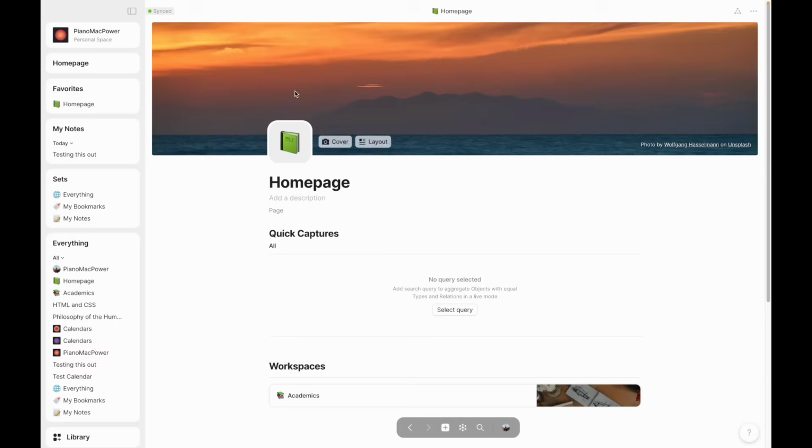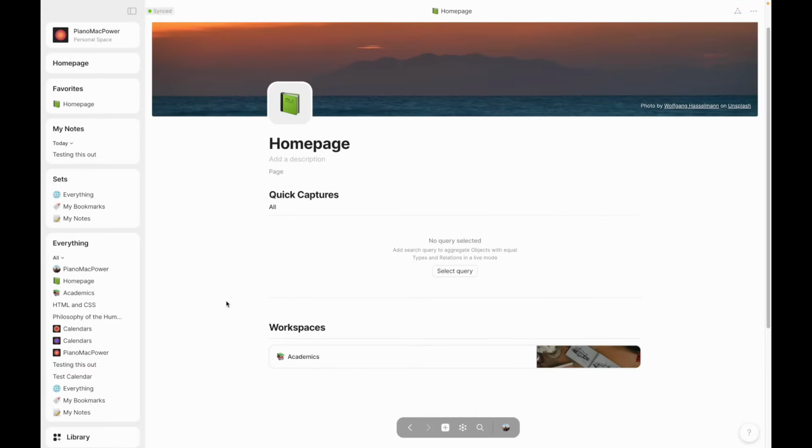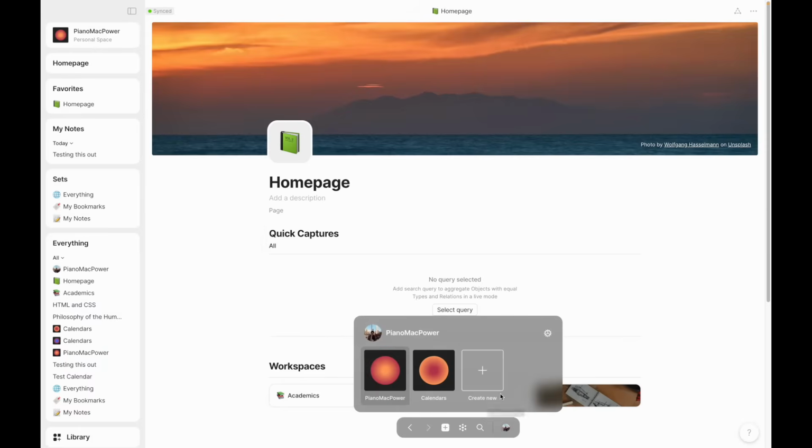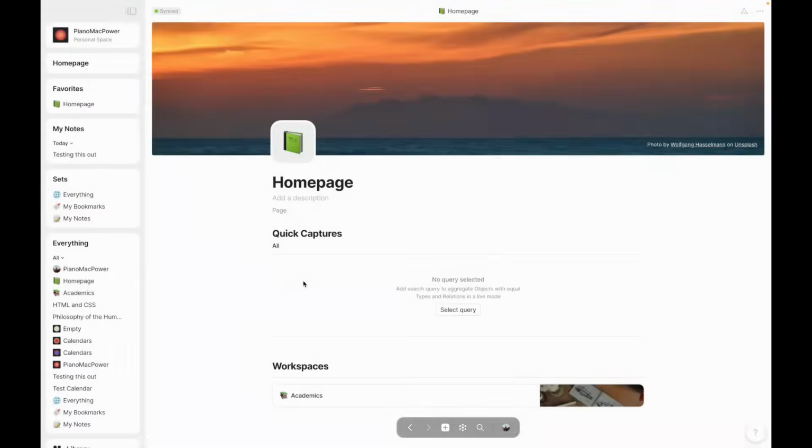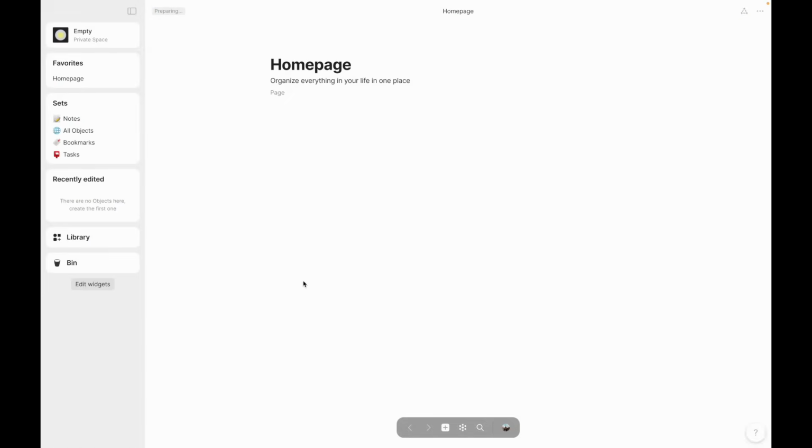It basically says that you can have multiple vaults. This is great. So basically all you need to do is go down here, click on your name, and then click on a new space. Now you can see I've got a second one. I'll open that one up later, but when you hit this button, it asks you, you can select an image, you can give it a name, and then you can create it. And it basically is just a completely new vault, a completely new workspace.